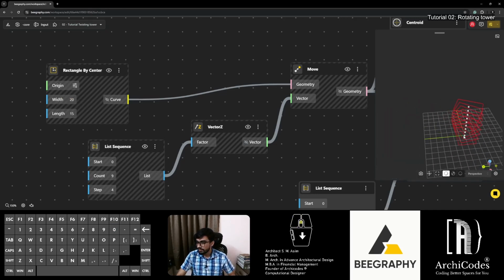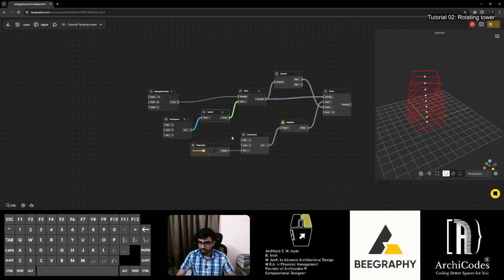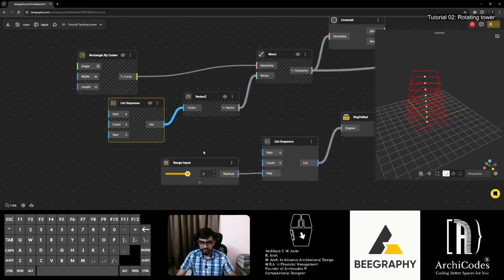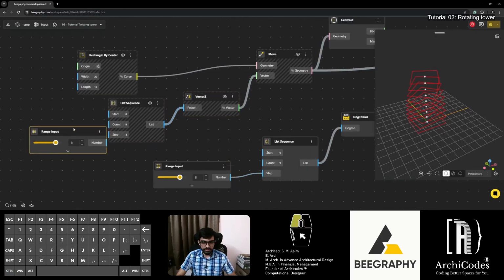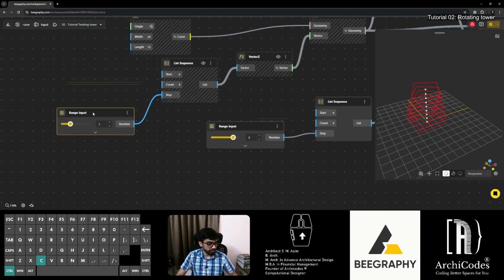Alright, what else is left? So everything is in our control now. Actually, let's put in range inputs for even this, so that you can quickly control it. There is one thing that has been left out, the number of floors.